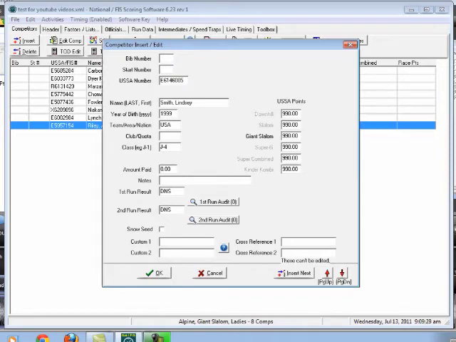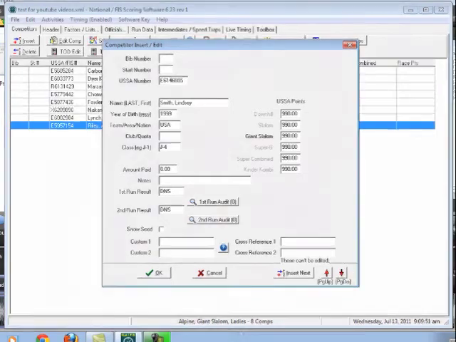And then you can always, if you're really in confusion, the coach should know, and you should be able to figure it out. You can also get it from the USSA website under the member lookup. You can see what club they belong to. And so I think I'm going to stop this video and just take a second to look at that.